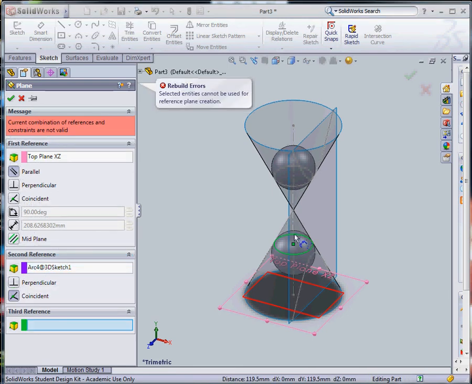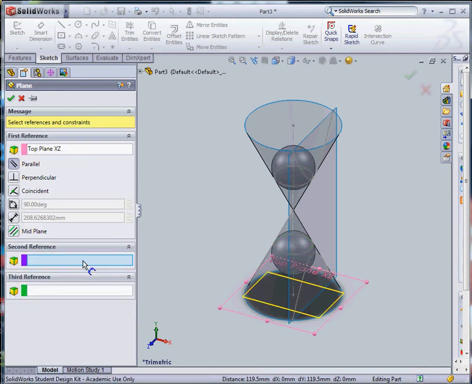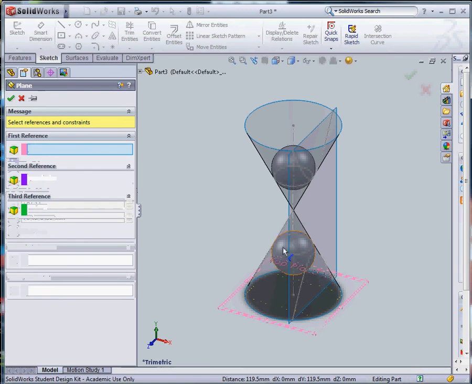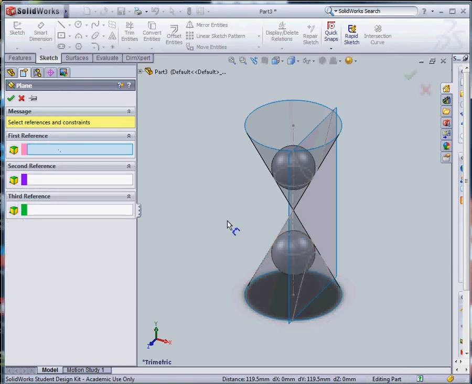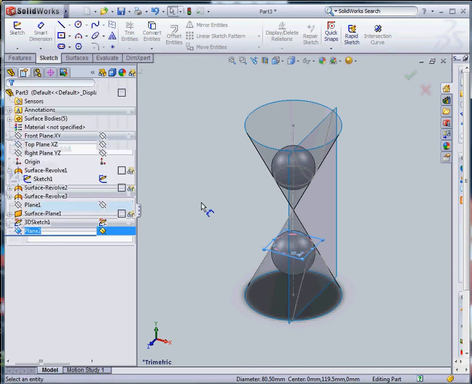current combination of references constraints are not valid. Okay, so we've hit a problem. What do we do? I'm going to delete that reference, but as well as that I'm going to delete the top reference as well, because we know with the circle that if we reference our plane on the circle, that it can go at no other angle. So now straight away, if I just select the circle, it's already fully defined. So what I had done earlier was I over-defined the sketch. I had given it 2 references when all it needed was 1. This circle here, okay? So that'll do us for now, so we click OK.